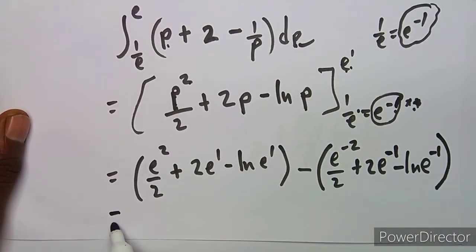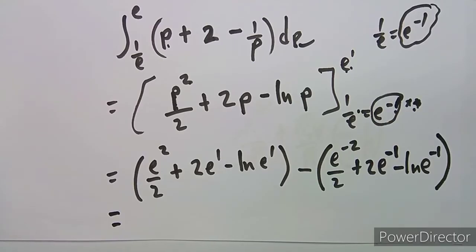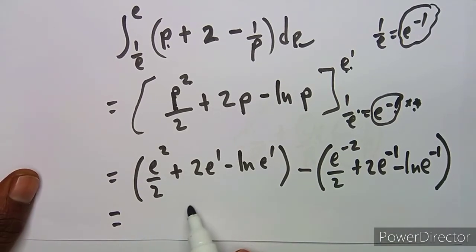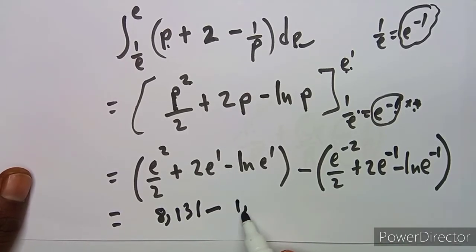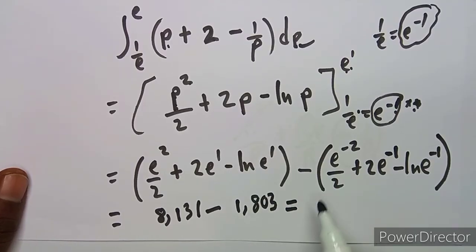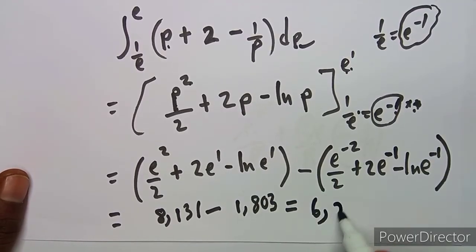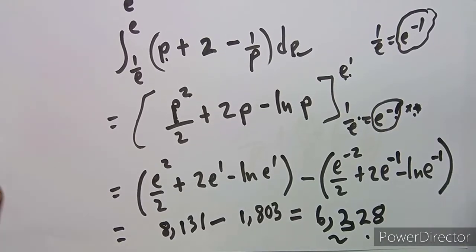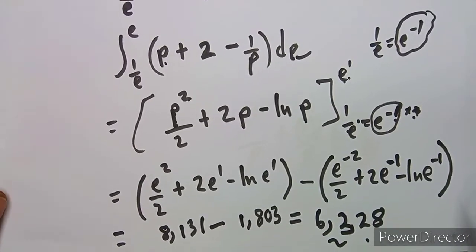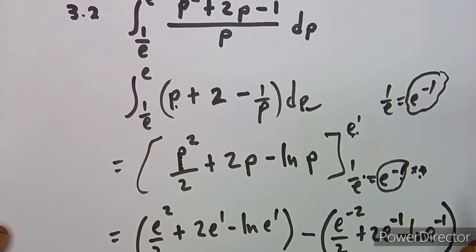It is going to be easier for you now to substitute from your calculator. So make sure that you substitute this on your calculator properly, and you are going to obtain from this piece alone, it's going to be 8,131, something like that. Then from this part is going to be 1,803, which you subtract is going to give you something like 6,328. Yeah, something like that. So that is the integral. So maybe you can just even put it on your calculator at once, then you can simplify.